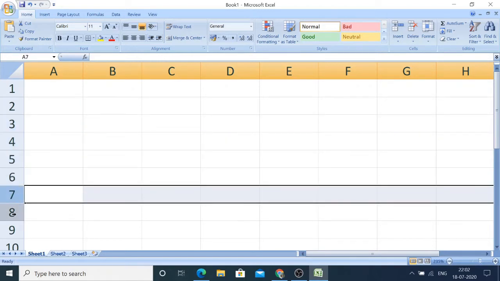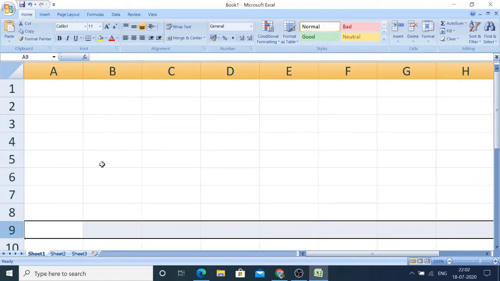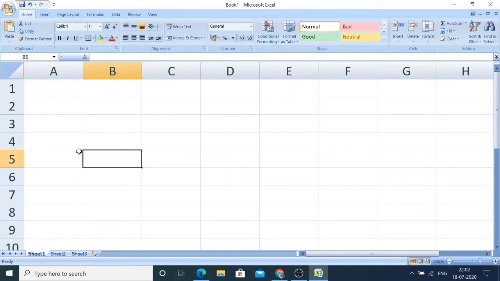Therefore, the most important point you need to remember is if this is your active cell, first it recognizes the alphabetical header, which is nothing but B column, followed by the number header, which is 5. Therefore, the cell address of this is B5, which you can observe under your name box.